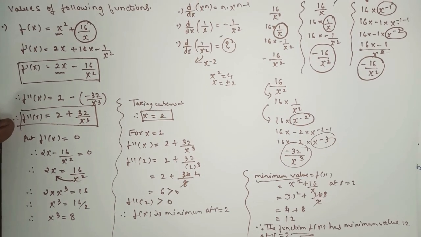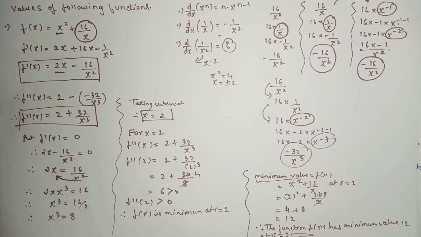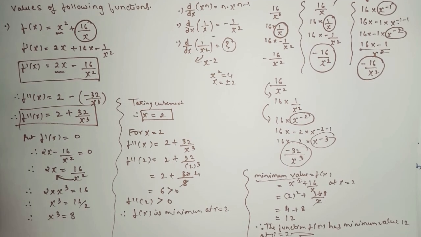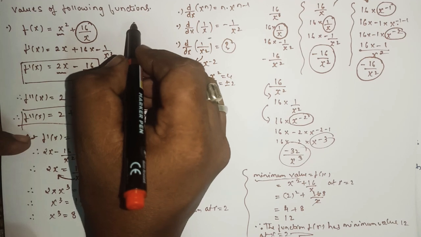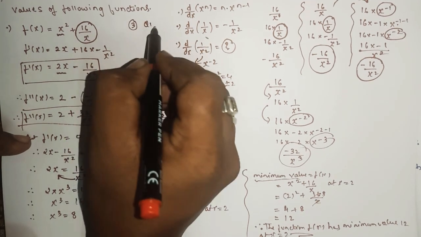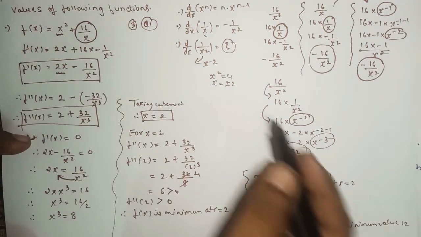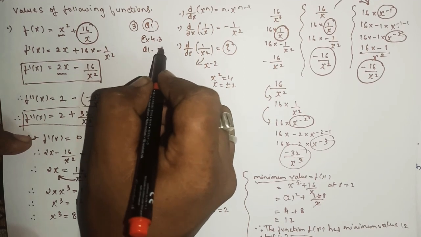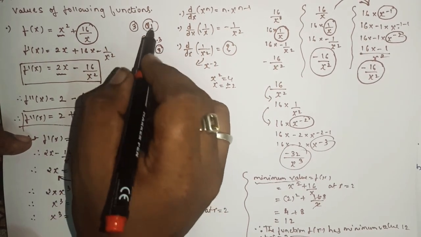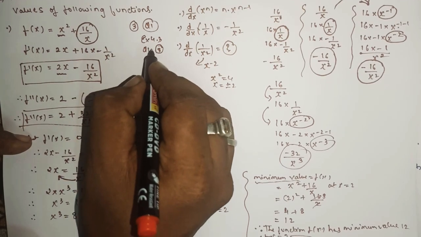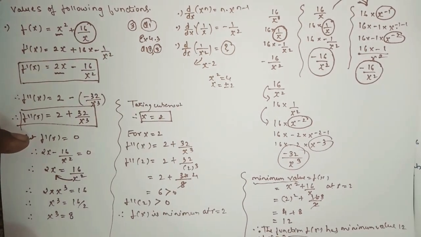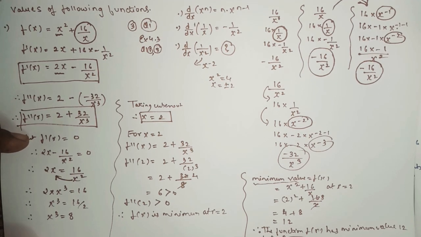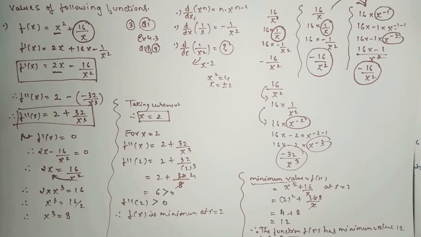So in this way you have to find your answer. I hope you all understood the second sum also, and the same sum is there in the exercise. It is question number 1, the third sum, in exercise number 4.3. In question number 1 there are 3 sums, so we completed the first and the third one. Now we'll take the second sum, and the second sum again is a very important sum from the board point of view. Okay, so let's take the second sum now.